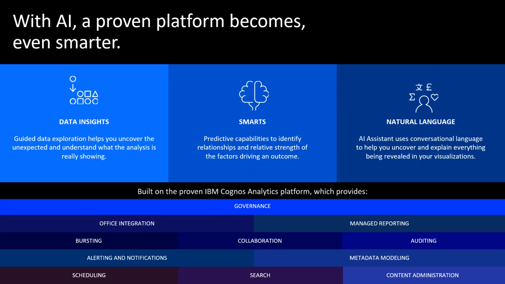Proven platform becomes even smarter. So it's constantly getting better, smarter. There's more features, so each iteration of Cognos, 11.1.1, 11.1.2, 3, they're constantly increasing the AI, they're constantly increasing the smarts, which can do with the natural language processing, and 11.1.4, which should be out momentarily, goes and takes it to another step as well.